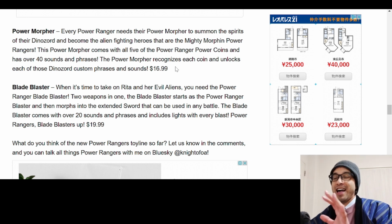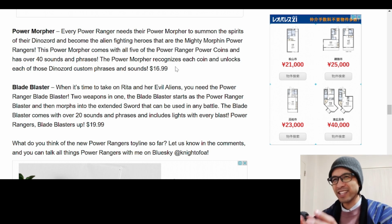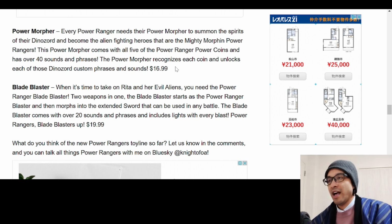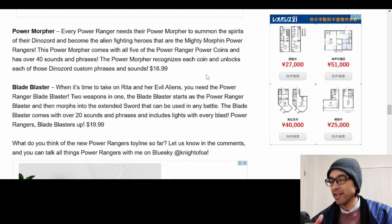So sure, I get the whole vintage thing, going back to not just doing Mighty Morphin, but doing the old Mighty Morphin toys again, updated however you want it, and also putting out a product that's cheaper for whoever you're trying to sell to. I don't know. There's actually an interesting Twitter thread that I'm going to share with you guys in a second after we go through these.